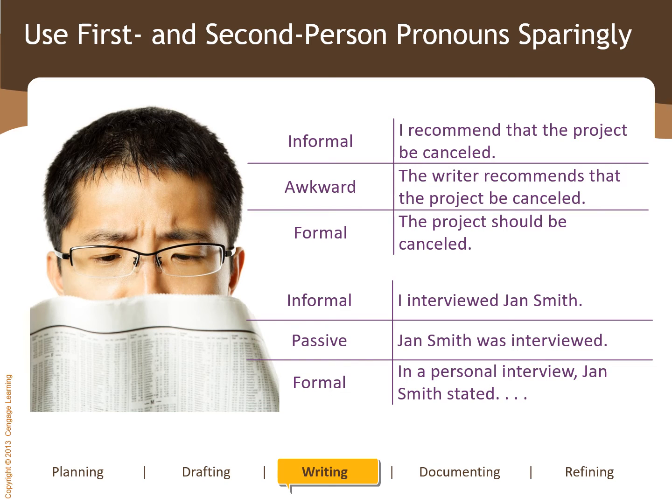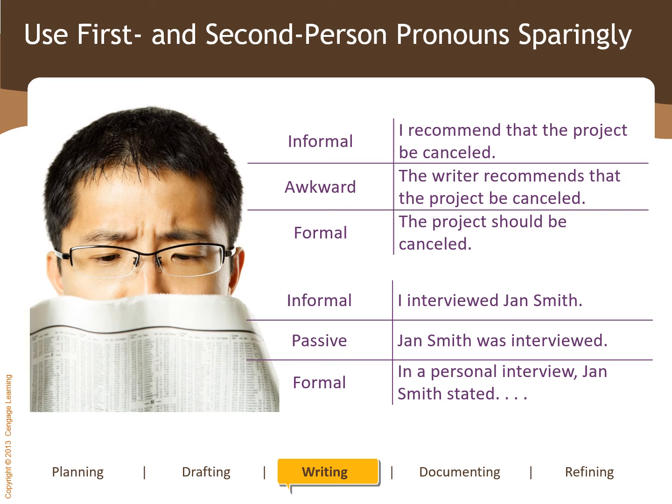So the pronouns, we mentioned in the previous slides that we need to use appropriate pronouns. We don't use first and second person pronouns a lot, so we use them sparingly. So what does that mean? Let's look at a couple of examples. You don't say I recommend, I have investigated, I have shown. This is kind of an informal way of presenting things. This is a business report.